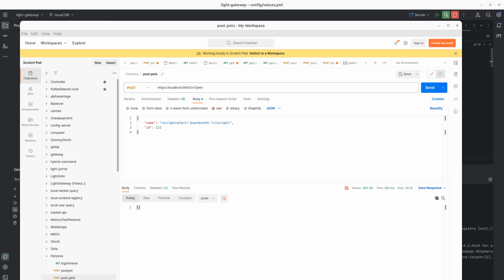Hi, in this tutorial, I'm going to show you how to use the body-sanitizer plugin to encode the request body in case you're using http-sidecar or light gateway. If you're using Light-4j to build your API, you can use the middleware handler, sanitizer handler, to sanitize both the HTTP request body and also the header.